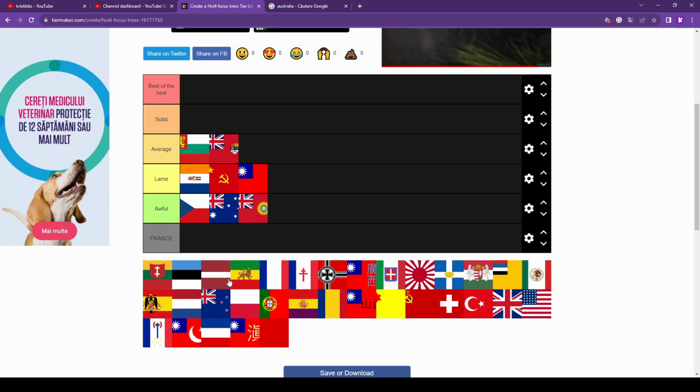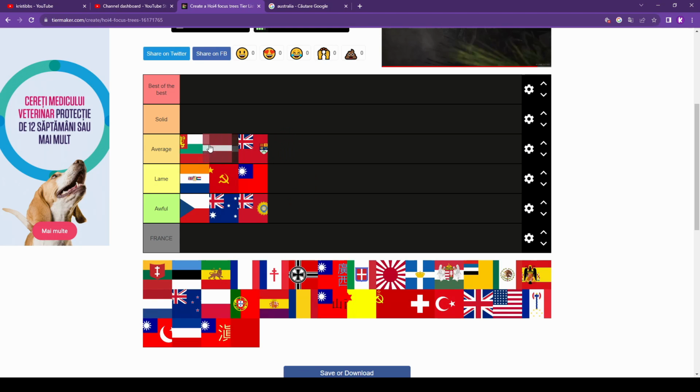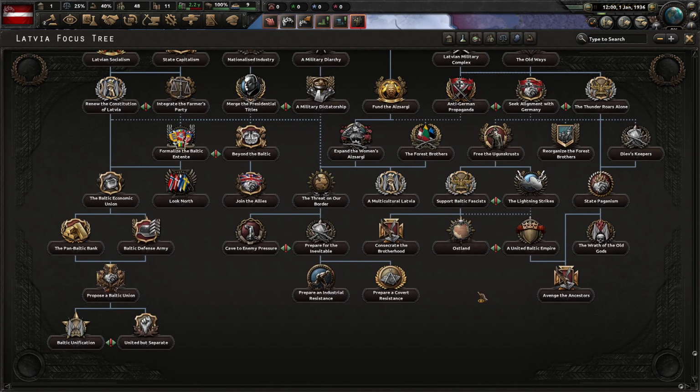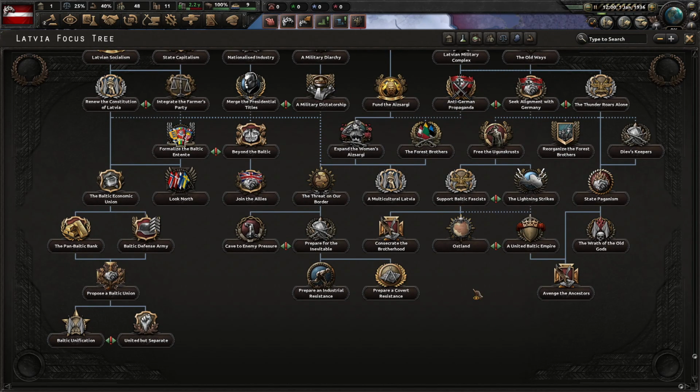Right off the bat, the Latvian focus tree is the worst. And I'm sorry to say that, but it's just a boring nation. So it's going to be, I think, top of the average tier. Yes, better than Bulgaria. The Baltic Empire or Ostland, it's pretty fun to play once, but it just doesn't have the same grade of replayability as its other two brothers.